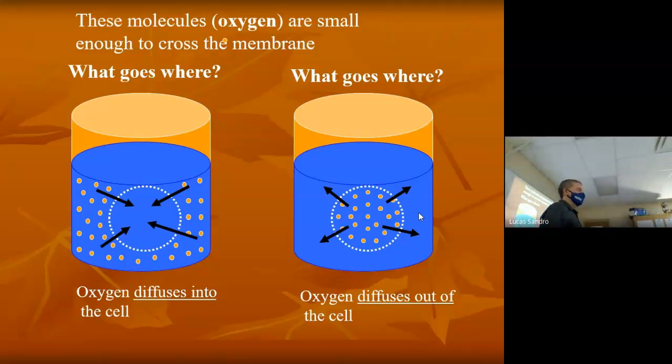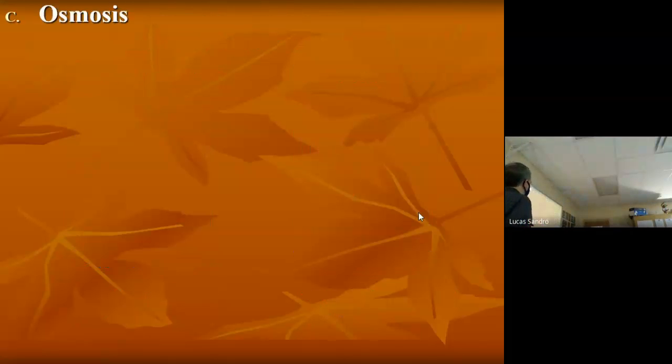When it gets tricky, and this is going to be the bulk of what we deal with for the next couple of days, making sure you understand this, because it's not intuitive. When it gets tricky is when there is stuff that is stuck, that is too big to cross the membrane. And when that happens, you'd think it just stays put. But what happens instead is that stuff being stuck, solutes being stuck on one side of the membrane or the other, inside or outside the cell, sets up a kind of pressure that makes water move.